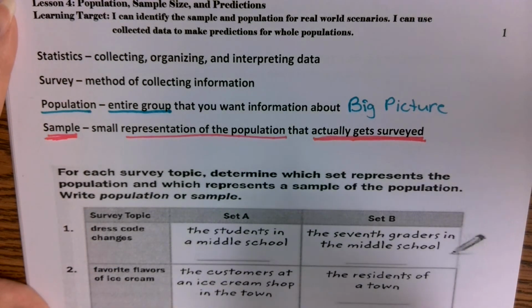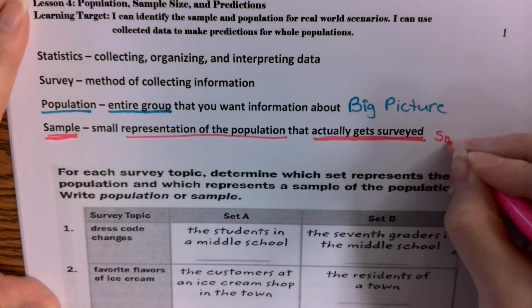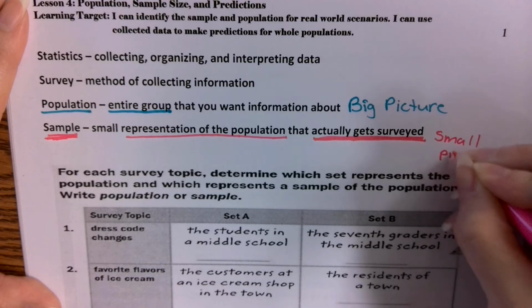Okay, and it's not always people, it could be items as well. Maybe it might be looking at defectiveness of iPhones. Okay, so I'm going to take a survey of every 100th iPhone on a factory line to see if it comes up defective, so I can get an idea of what percentage of iPhones might be defective in this factory. Okay, so we also call this the idea of the small picture.